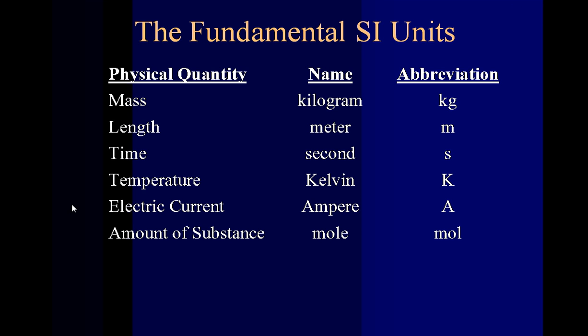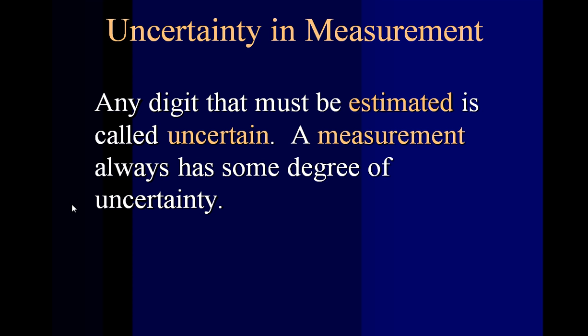Let's see. Uncertainty in measurement. This will have a lot more of an application when we start getting ready for the AP exam, more than doing our homework. But whenever we're not sure about a measurement, and it's hard to actually explain this over PowerPoint without you looking at something here, we always write down the values we know. So if you know what a graduated cylinder looks like and how it's marked off, typically it's marked off usually about every 2 to 3 milliliters. I'm not exactly sure. I don't have a graduated cylinder in front of me right now.